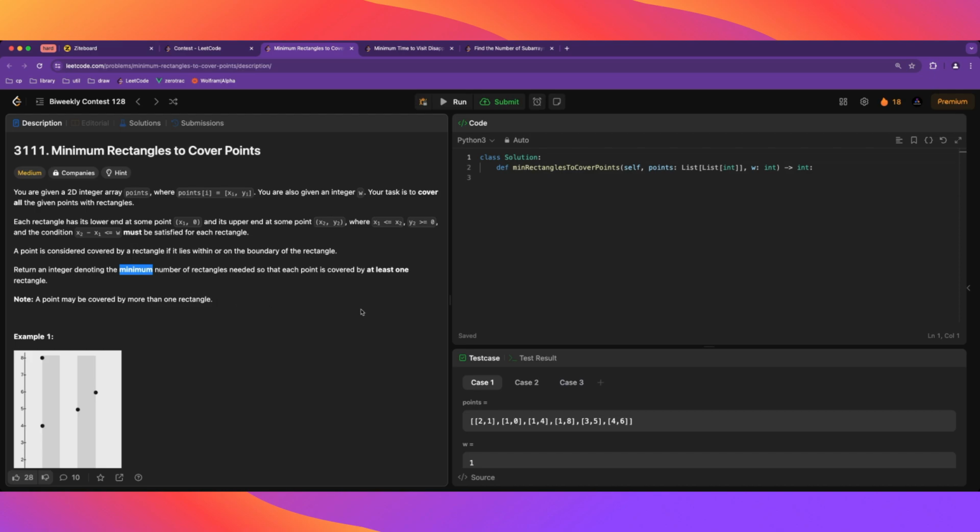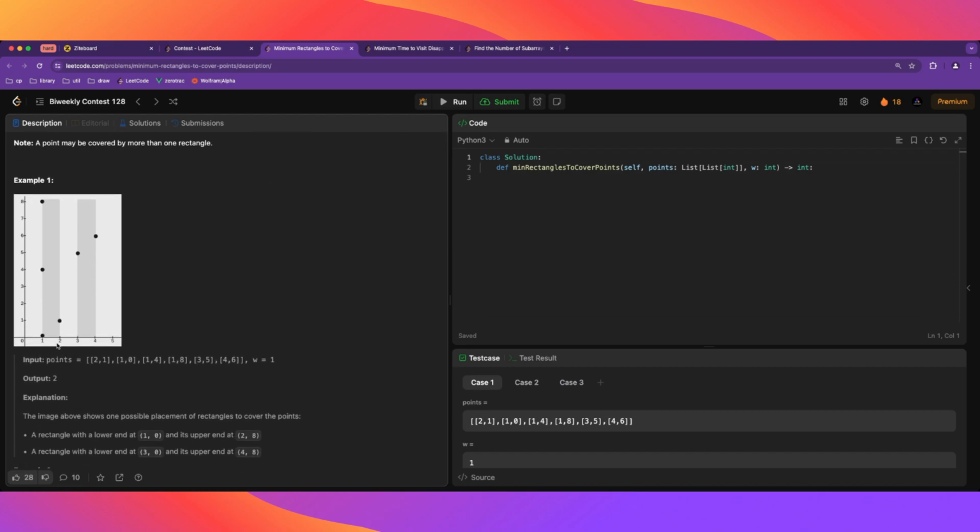So that means that we can ignore the y coordinates of the points. We only care about, if a point has an x coordinate that is within the x coordinates of the rectangle, then it will be covered regardless of the y coordinates. So we can ignore the y coordinates.